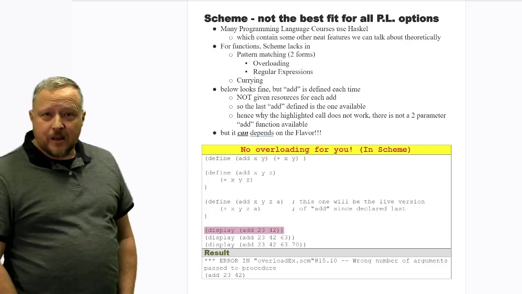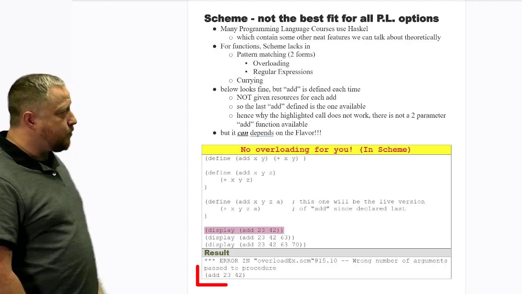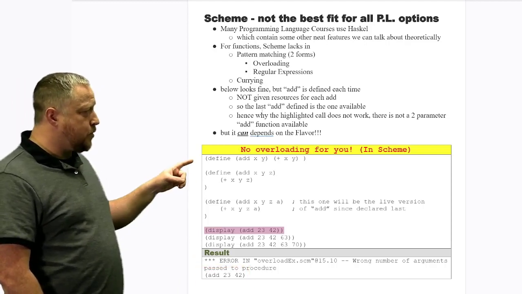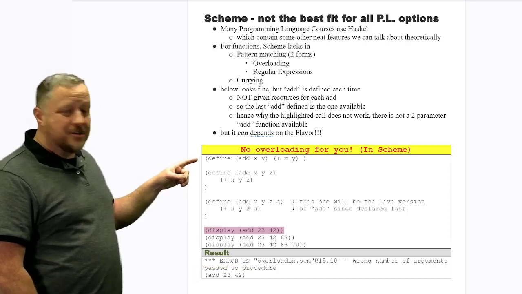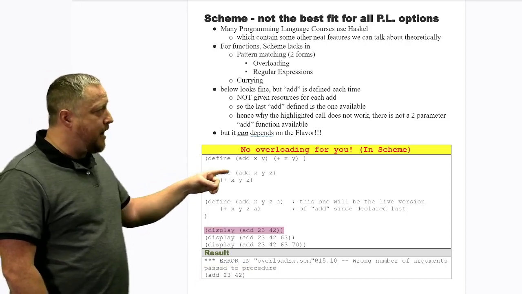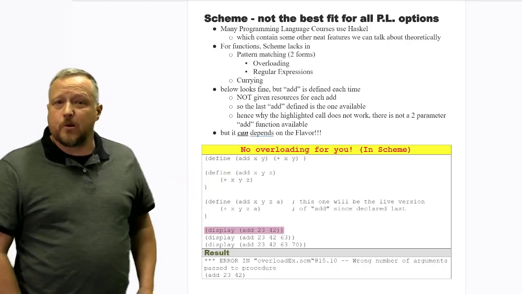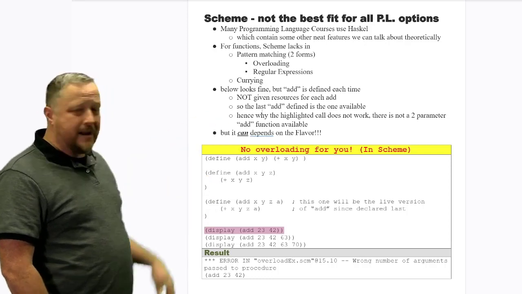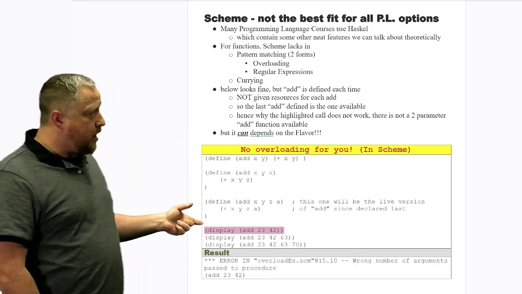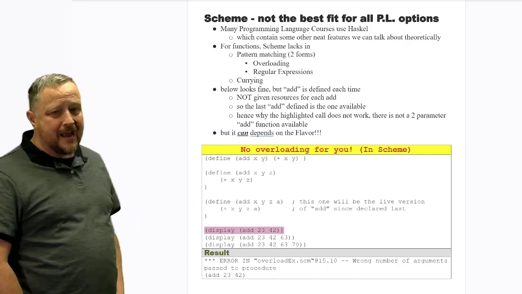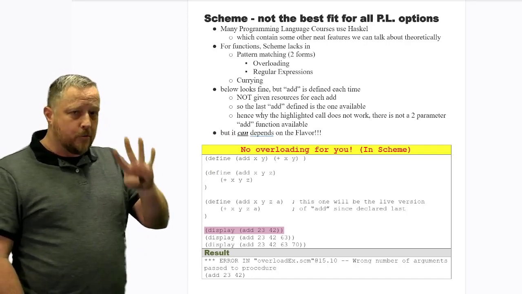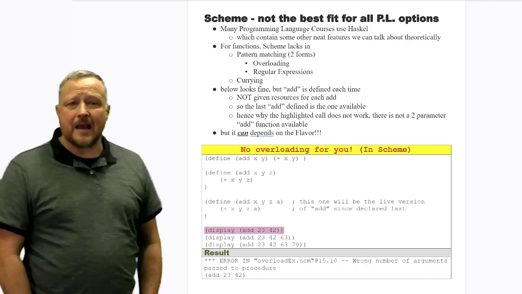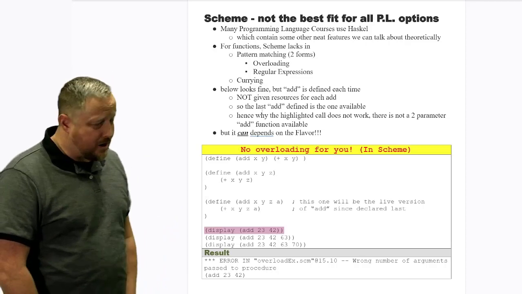Scheme doesn't do that. So the funny part is you're going to look down here in the result, and the result's trying to do an add of 2 numbers, which is actually the first one that we define. But here's the bad part in Scheme: each time we define add, it overwrites what the previous add was. So it's not even there anymore. So it's got amnesia, and it doesn't remember any of those first 2. It'll only remember the last definition that we had that accepts 4 parameters. So there's no overloading in Scheme, whereas there might be in Haskell. I'm not perfect on Haskell myself, so I have to say it that way.